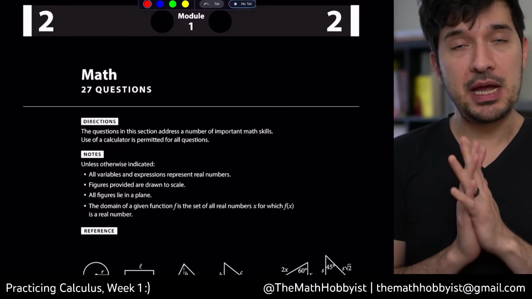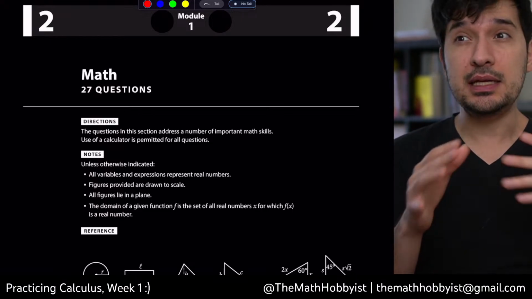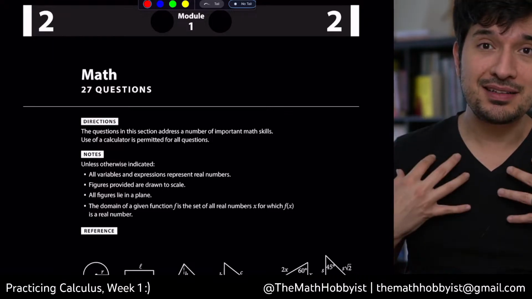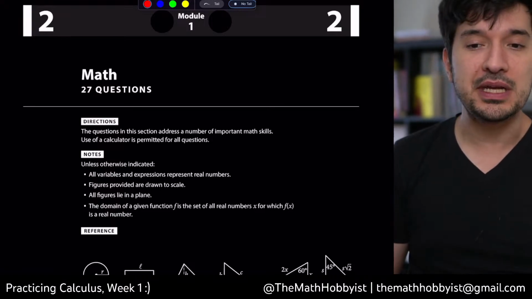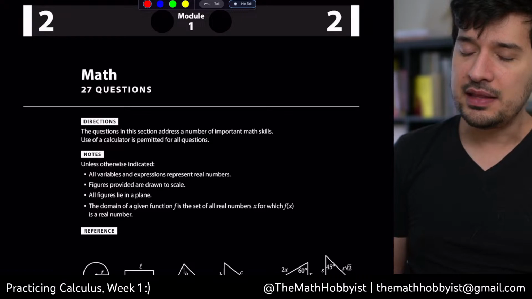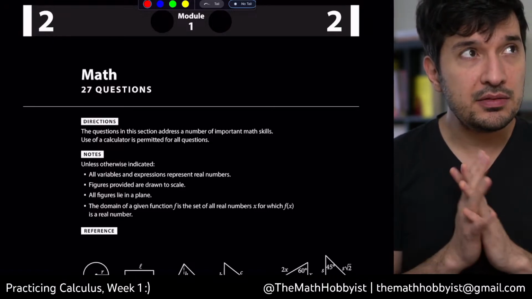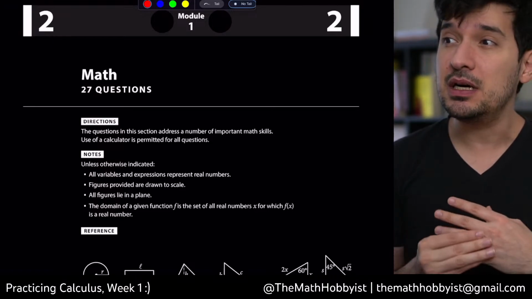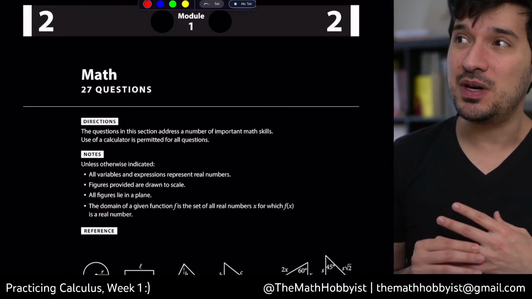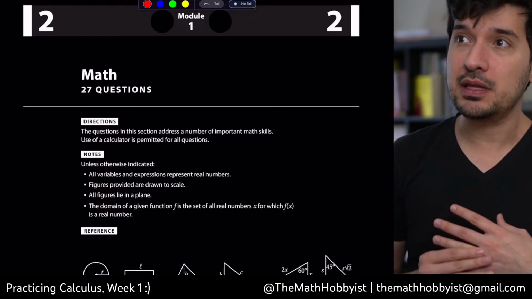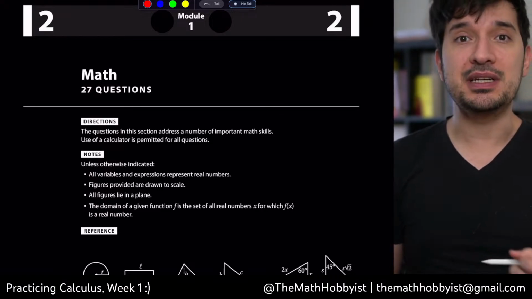And I don't know what format I want to do. Do we deep dive into an explanation for each one? Or do I try to take it as if it were a real practice exam for myself and barely even think out loud, just work through it with a timer and everything? I think we could alternate. There are a lot of practice exams out there, at least official ones from them. They have a good number, and we could just alternate and figure things out as we go. Today, I want to explain each problem quickly as I'm solving them. So I'm not taking it as if it were an actual exam for myself.